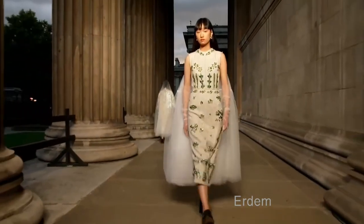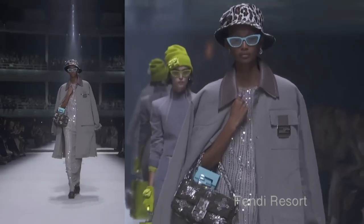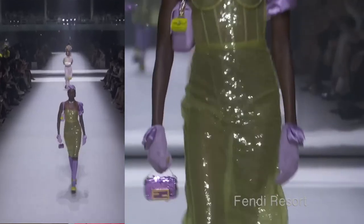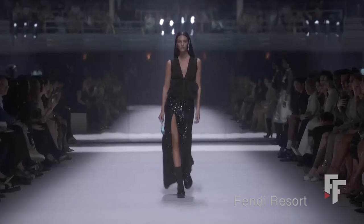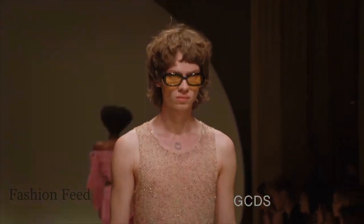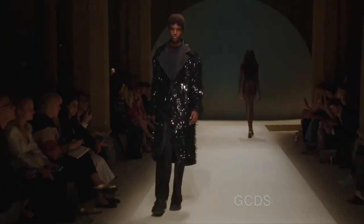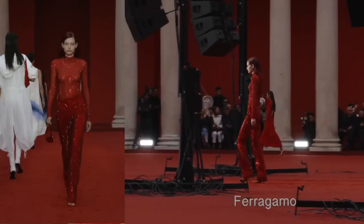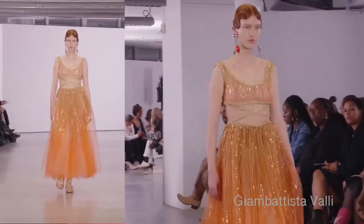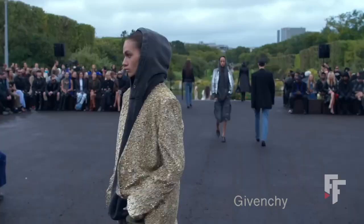There were also some with gems in different colors, or sequins in green or black. I loved Valentino because they had a few really matte ones — not super shiny, but they created great texture. We see this in combinations with sheer dresses, on blazers, skirts, and dresses — lots of shine across the board.